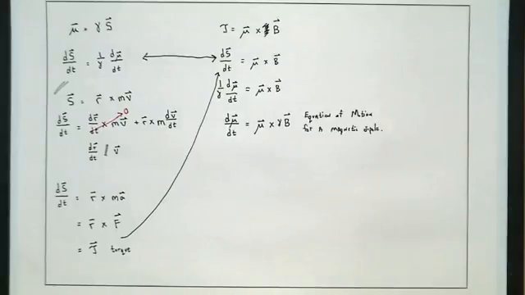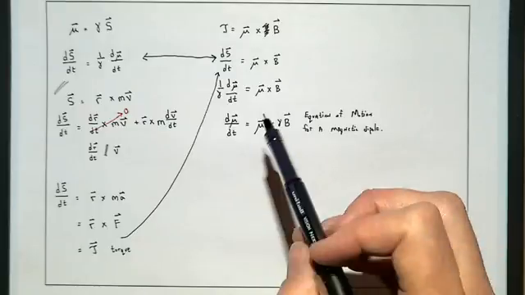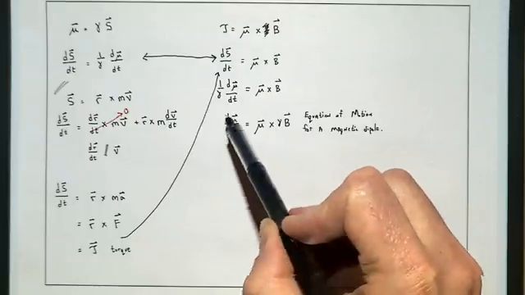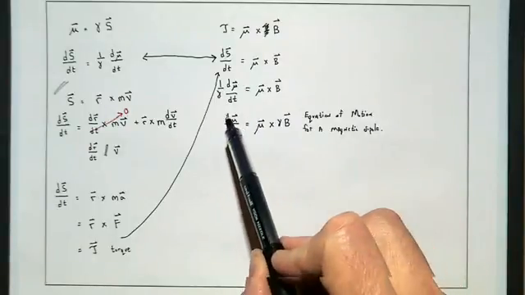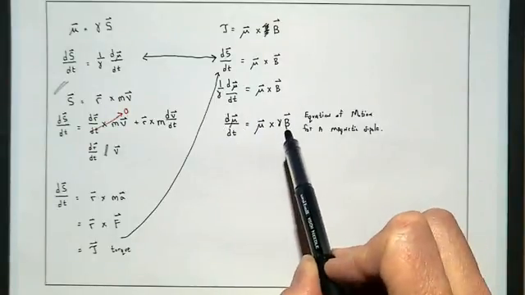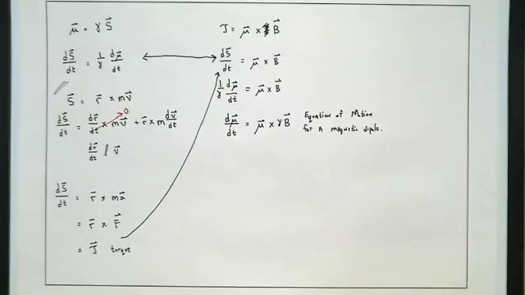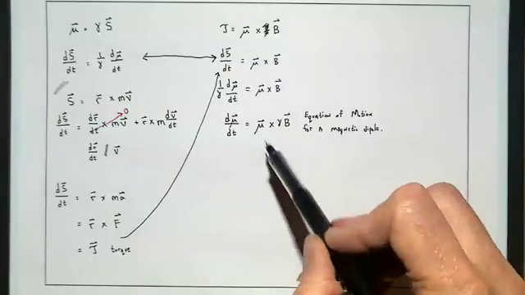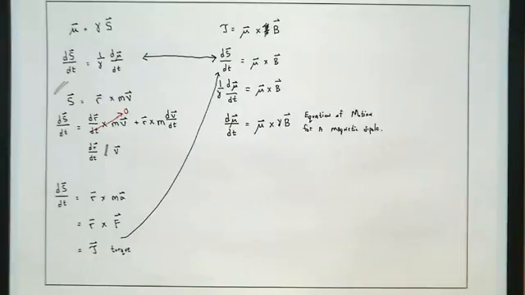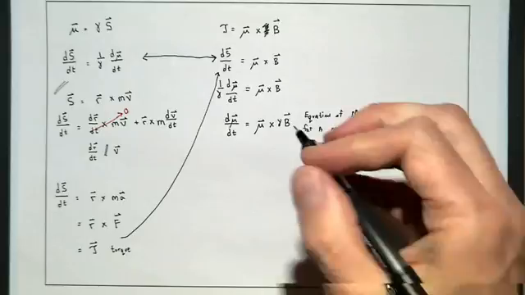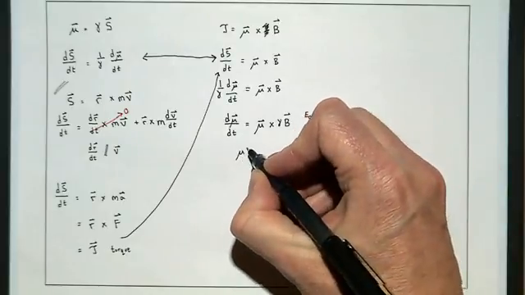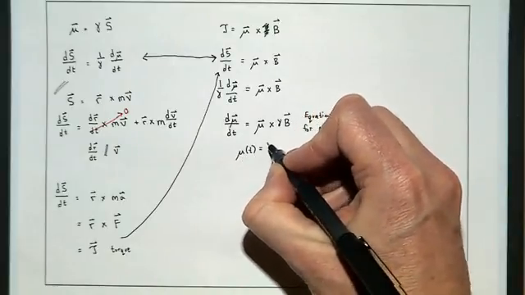Okay, so not too crazy yet. All we've done is take some time derivatives and make some substitutions, but we now have an expression that tells us the time-dependent behavior of our magnetic moment in the presence of a B field. The B field is a vector quantity, so we have to write down what that B field vector actually is. We have to know something about gamma, and then we can start solving for mu of t. So our ultimate goal is to ask, what is mu of t?